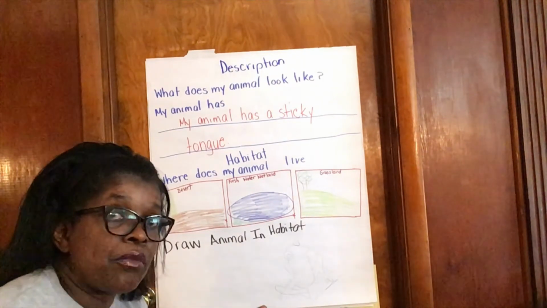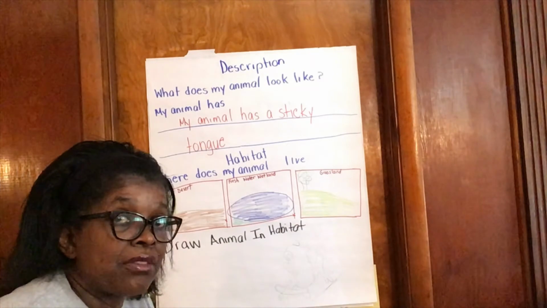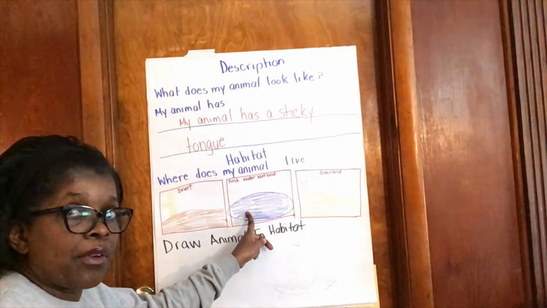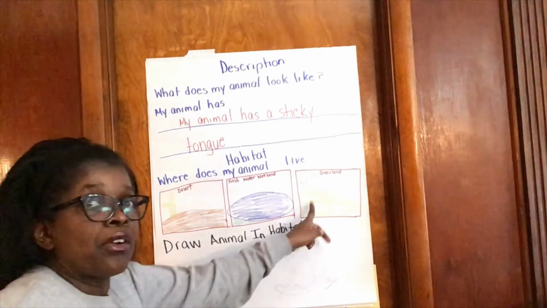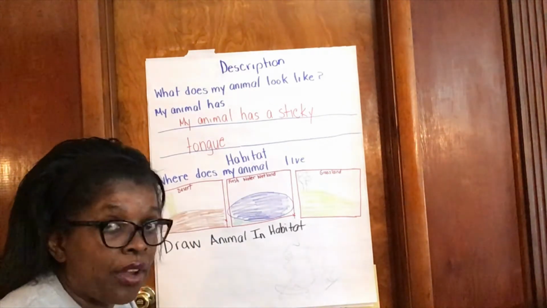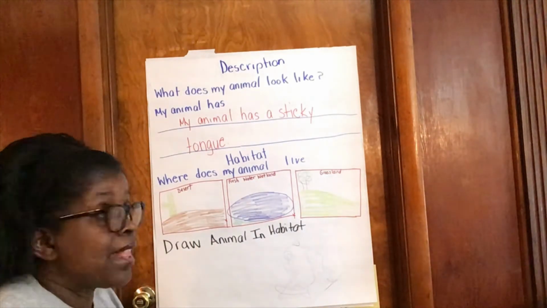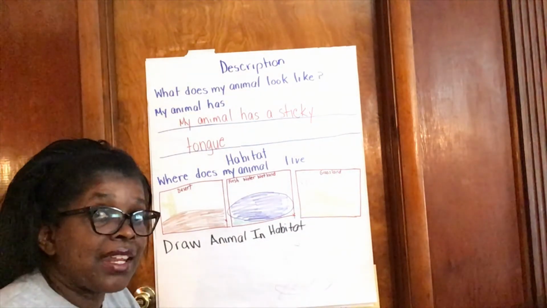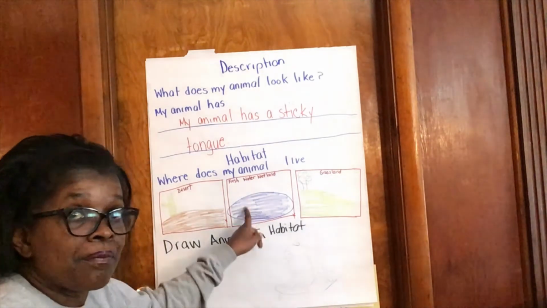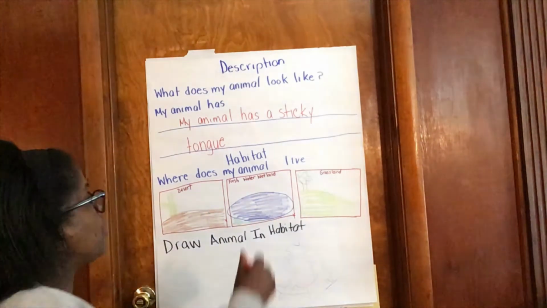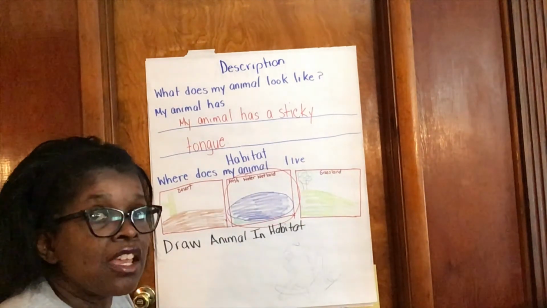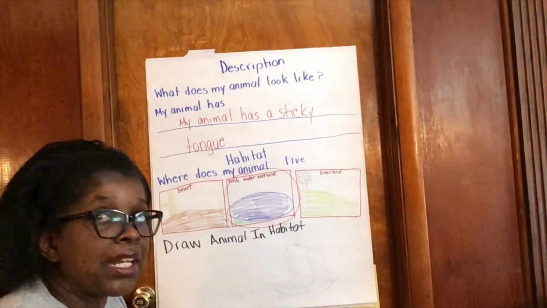Now, the next part of the assignment is what habitat do they live in? Do they live in a desert, freshwater wetland, or grassland? Now we know they can't live in a desert because amphibians need water. Desert has no water. They can't live in a grassland because grasslands do have water but very little water. So wetland. So that's the one you circle. Right? Your amphibian lives in a freshwater wetland.